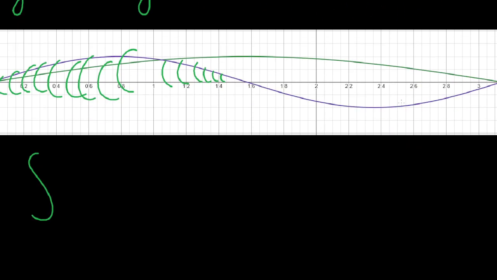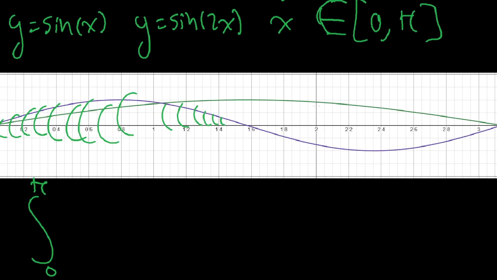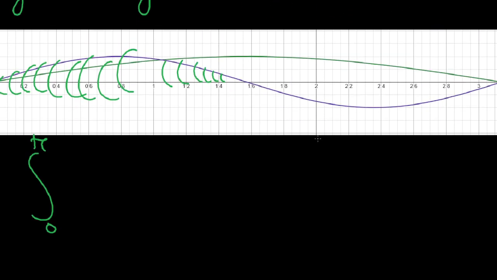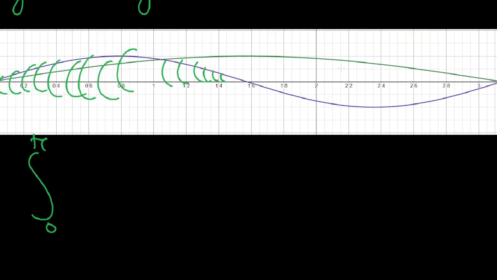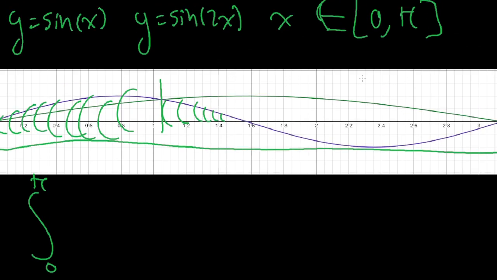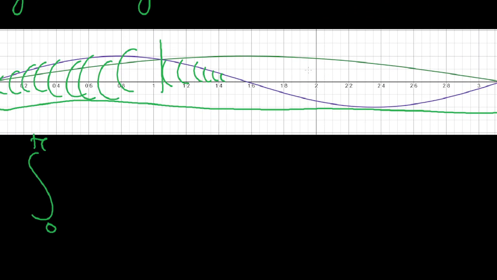So for 0 to pi, it would be the integral from 0 to pi of the function that is on top minus the function on the bottom, relative to the axis of rotation. So here the axis of rotation is y equals -1, which is going to be about here. And we have two function segments. At one point of this volume, y equals sine x is on top, and at another part, y equals sine 2x is at the top.